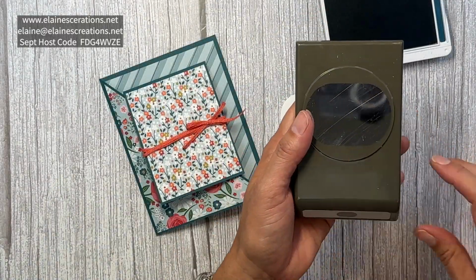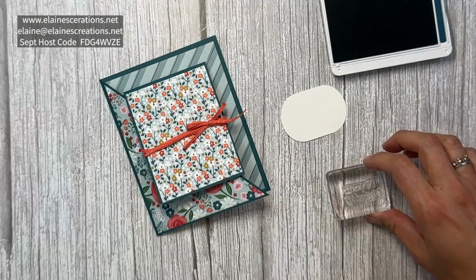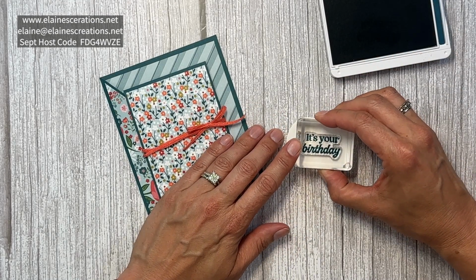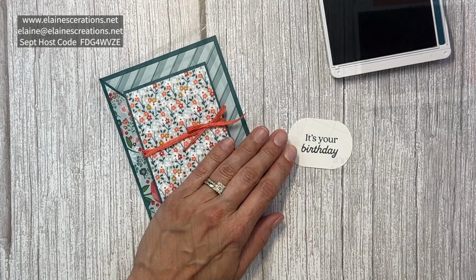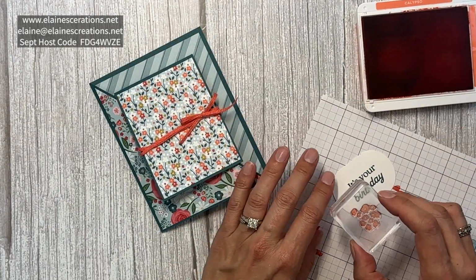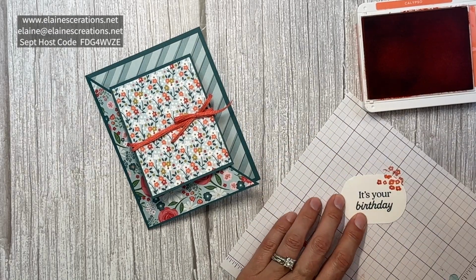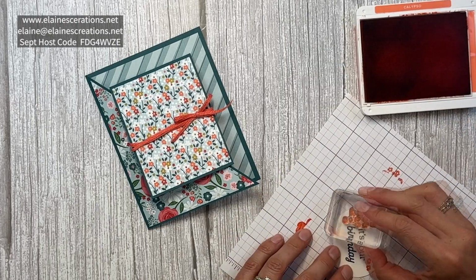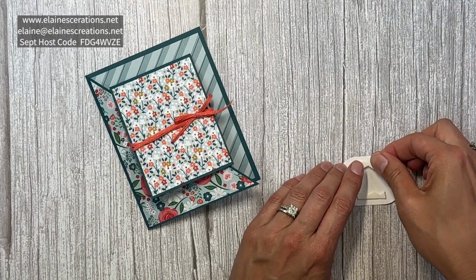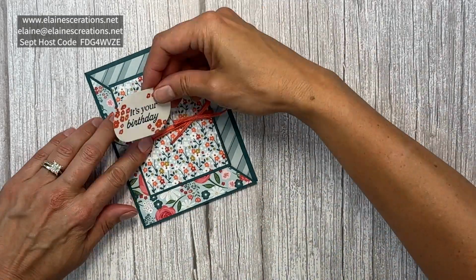So I've used the Modern Label Punch to punch out this circle here, and I'm going to stamp "It's Your Birthday." I'm just going to stamp some of these Calypso Coral flowers on the sentiment, around the sentiment here. And I'll put some dimensionals on the top and the bottom so as to avoid the ribbon.